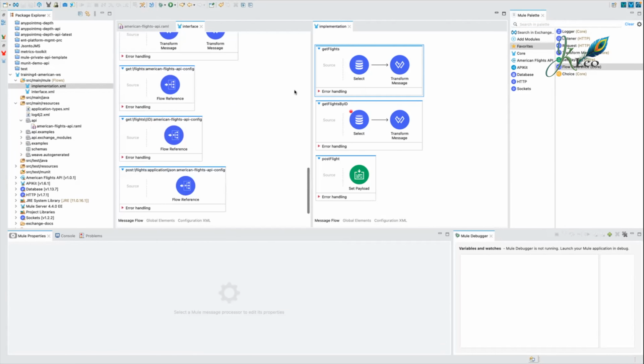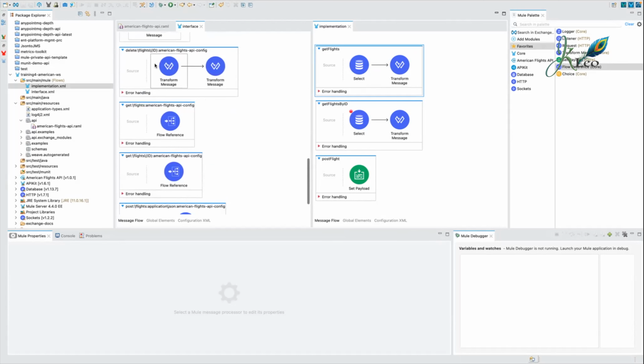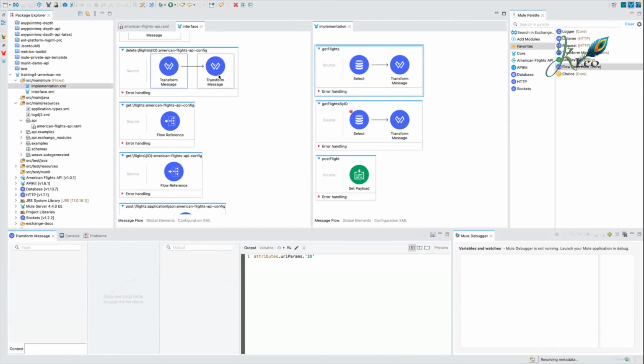So you will be mapping these 3 flows in the implementation to the 3 flows in the flow reference. But delete we haven't implemented, so we are still letting it do the same thing which came by default. So we have a transform message which says flight deleted, but not really.